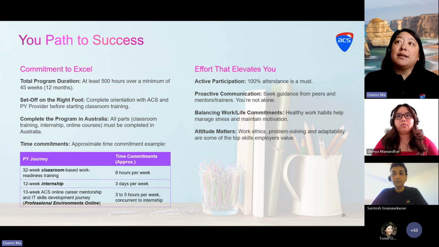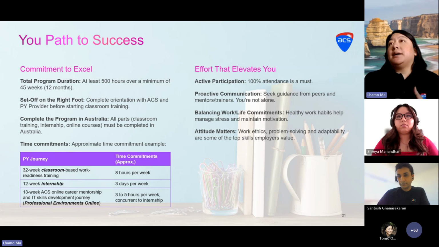Time commitment is something that you do need to consider. I have set up an approximate time commitment; of course, once you do enroll and start, that may look a little bit different. But as a general rule, the classroom delivery can be expected to be around 8 hours a week.